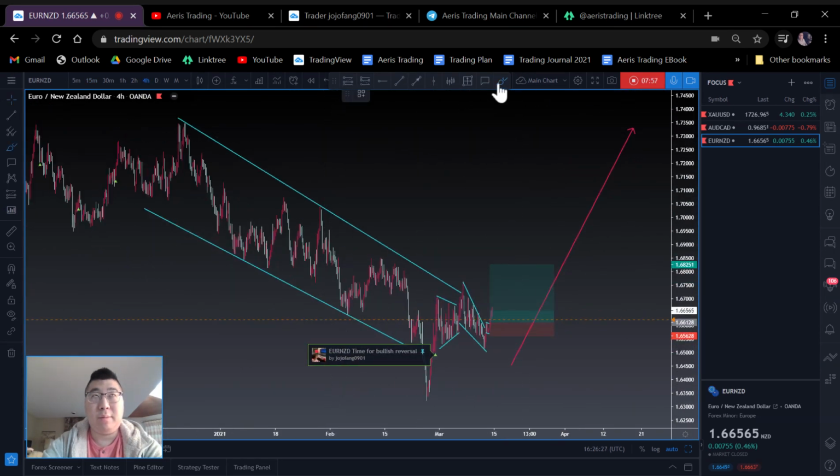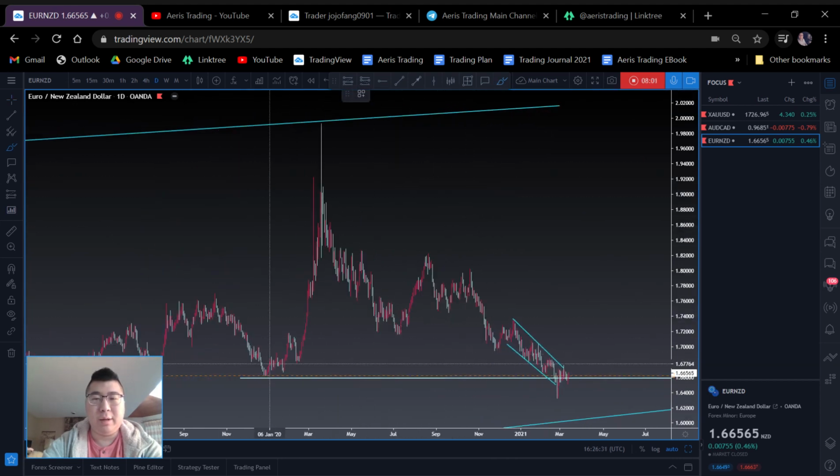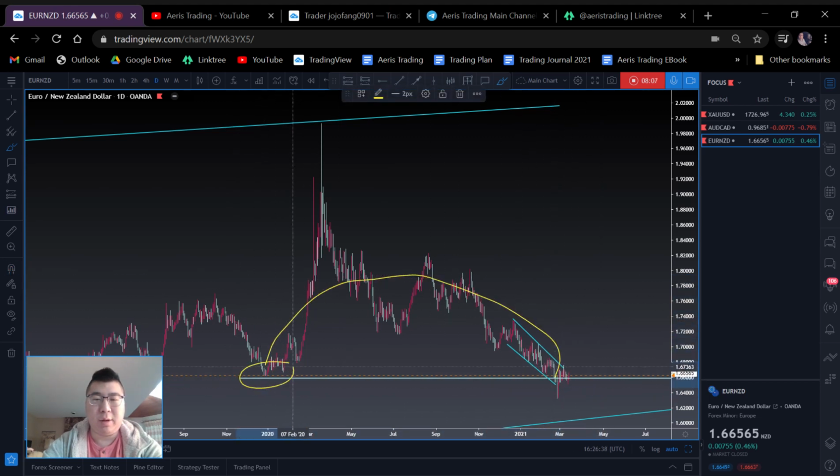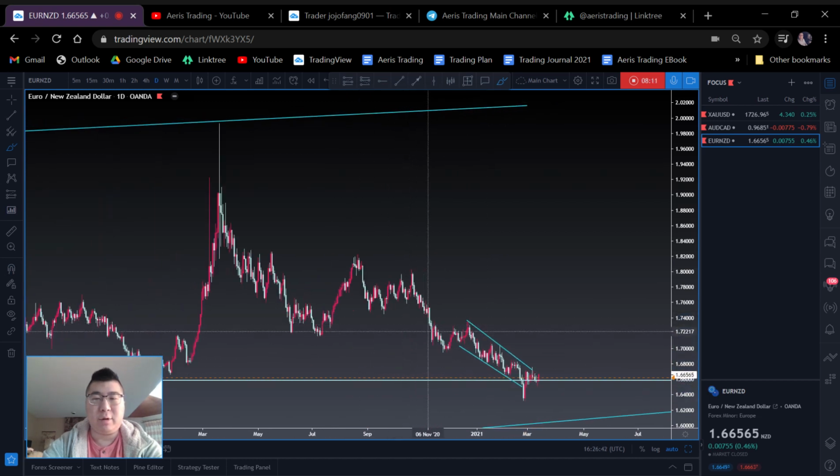So let's start off from the higher time frame. You will recall that I talked about a potential double bottom that the price is reacting to. So with all this price action, we're right back to the bottom here already. And how the price gets there on the lower time frame is very crucial. We see that even on a higher time frame, this descending channel is pretty noticeable. We know this kind of descending channel is a reversal correction, a reversal structure that we often see in the market.